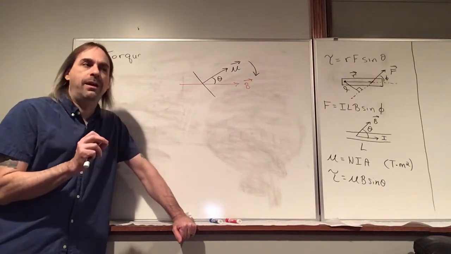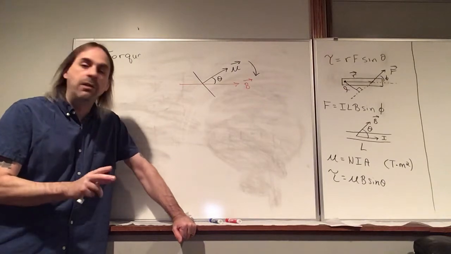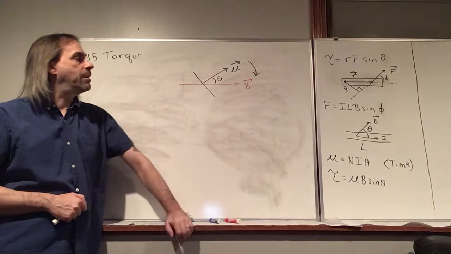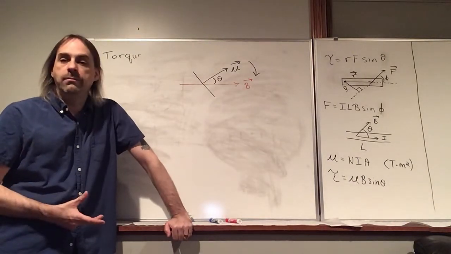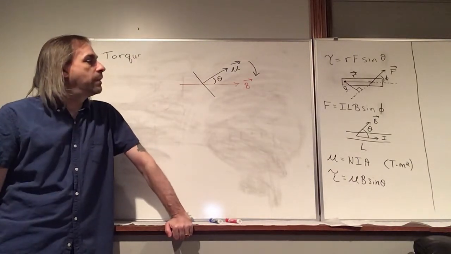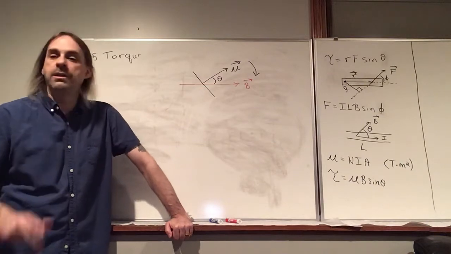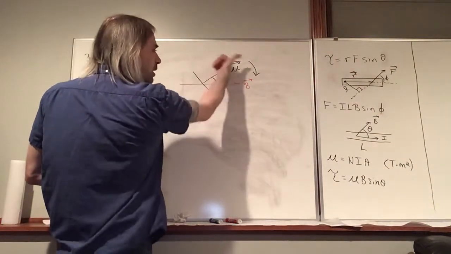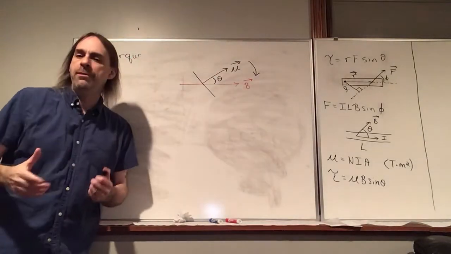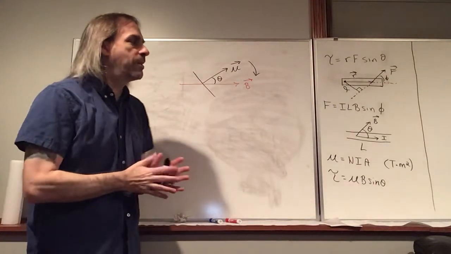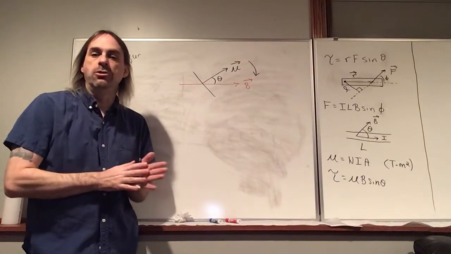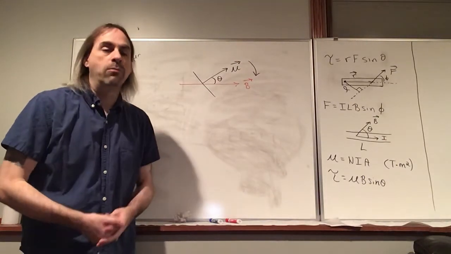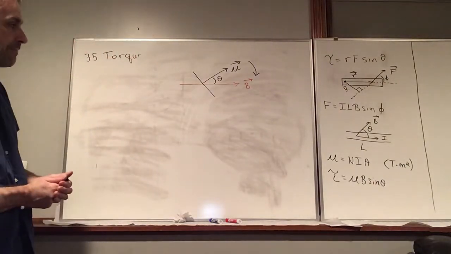The only thing that might be confusing at first, though it's not hard once you get used to it, is getting the direction of the magnetic moment right. That's probably the most difficult part at this stage. Once you learn it, just curl your fingers in the direction of the current, and your thumb points in the direction of the magnetic moment. But again, the right-hand rule is one of those things that just takes some getting used to. It's not complicated, but you definitely have to use it a lot before it really starts to make sense.